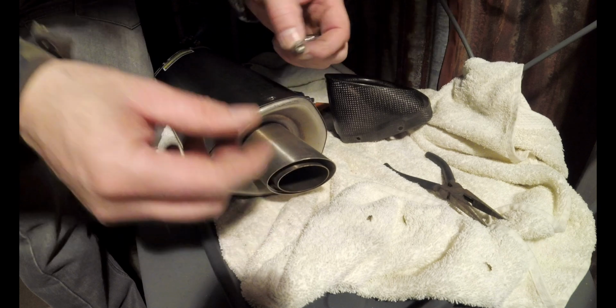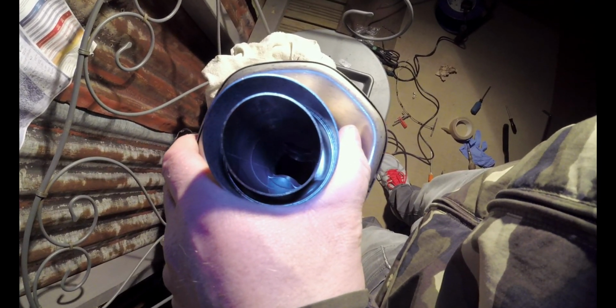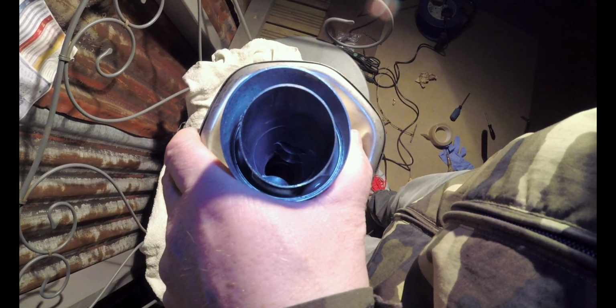A little bugger. Well, at least I didn't have to Dremel it, because I did think for a minute I was going to have to. That's the inside of the baffle. Try that again, will I? So I've got to somehow get something in there to grip onto the... hook it in at the bottom and pull it back out is what I've seen online. Other people are using mole grips. I'm not keen on doing that. I don't want to mark the metal if I can help it, so I'll have to go and work something out, and then I'll let you know what I've come up with.